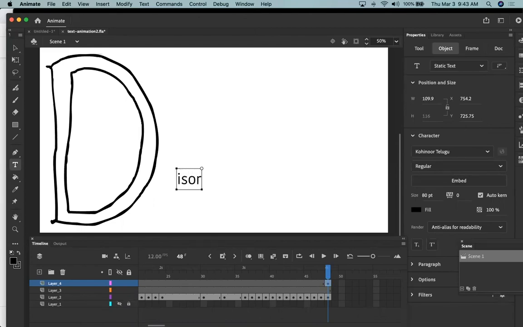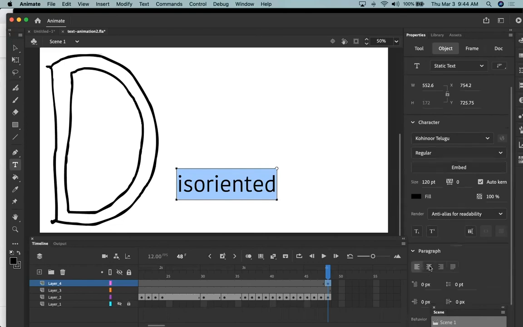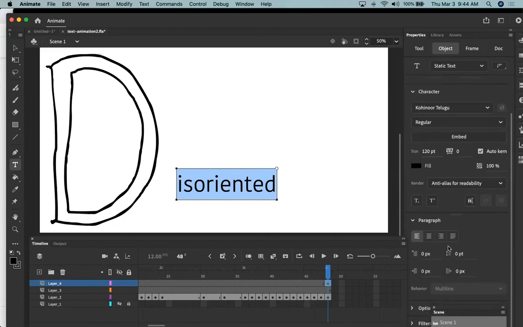It's oriented. It's a little too small. Maybe like 120. Maybe more space. Can I add more space in between? Oh, there we go.